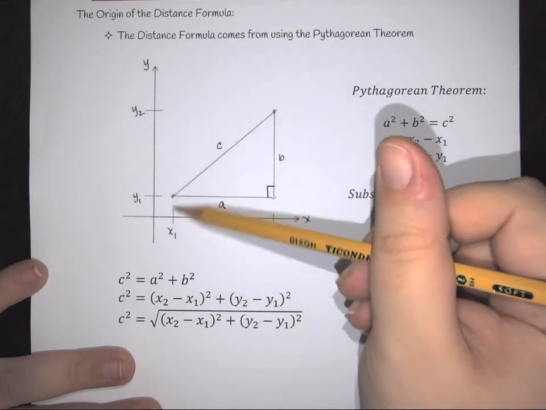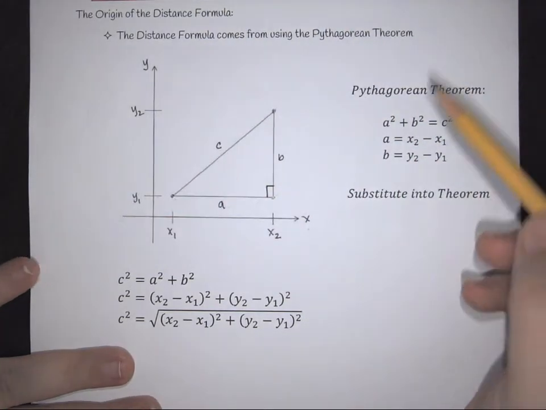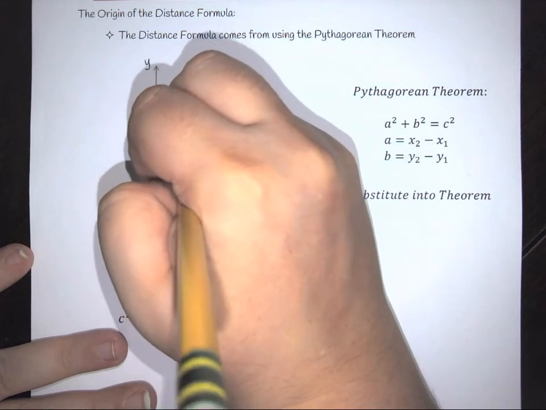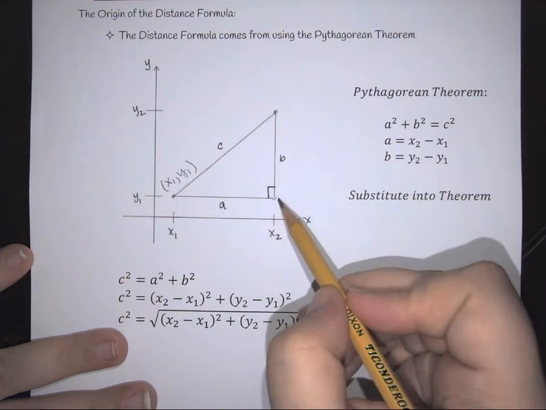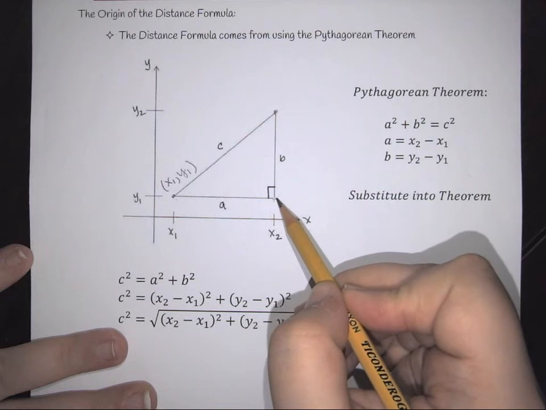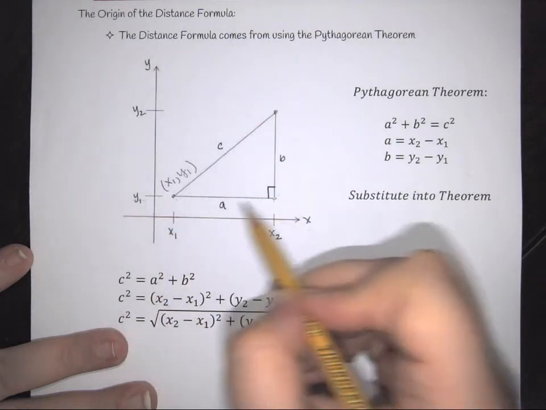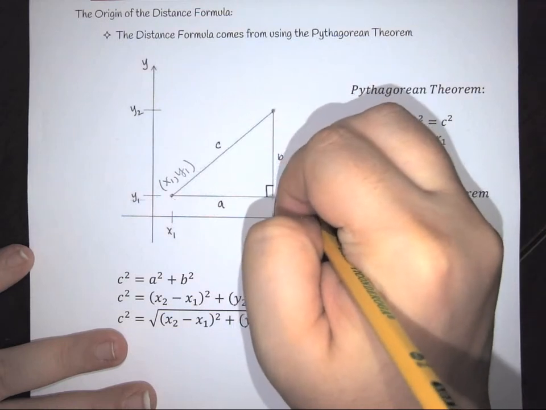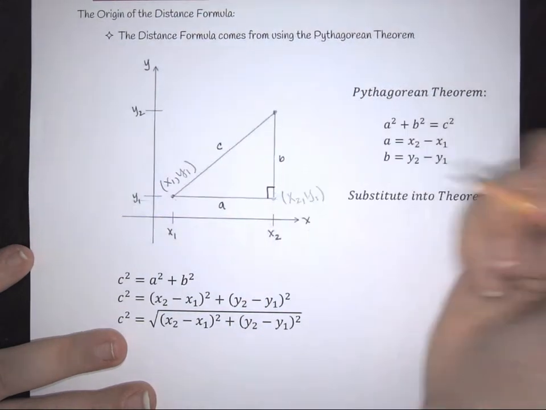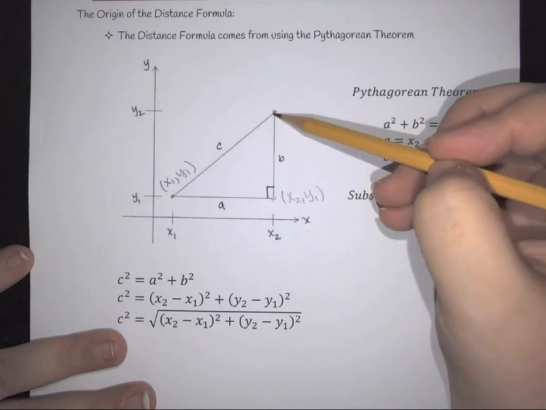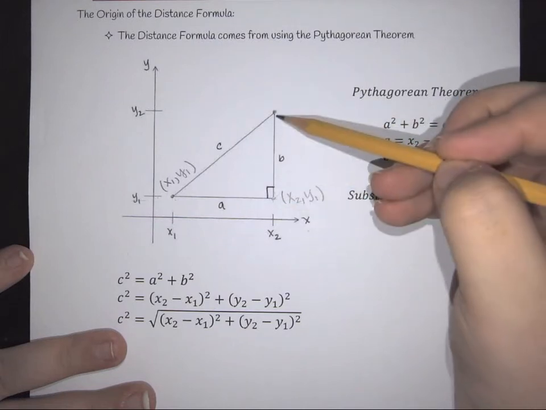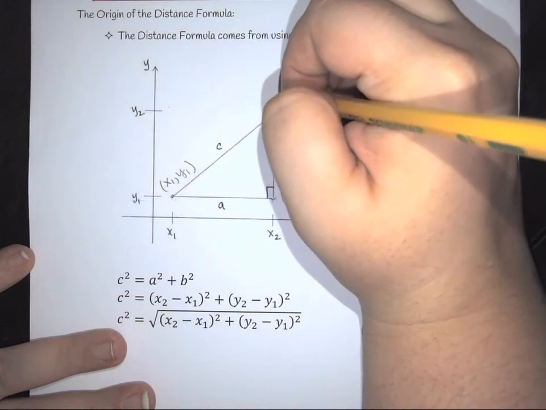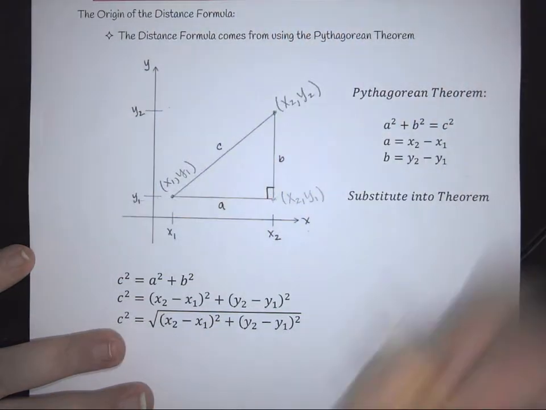Now we have 3 coordinate points that we are looking at, which are the 3 points of your triangle here. So if we think about what those coordinates actually are, notice the first one occurs at x1 and y1. So this is the point x1, y1. If we look at this second point down here, notice I'm still at the same y value, but now my x value has changed. So this becomes x2, y1. And then if we come up to this one, notice I'm at that same x value, but this time my y has changed. So this point here is going to be x2, y2.